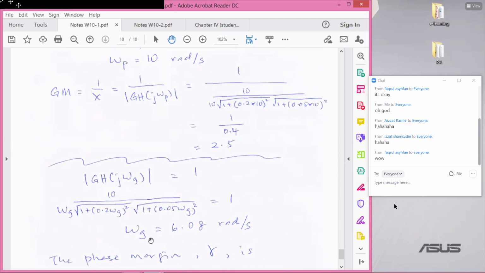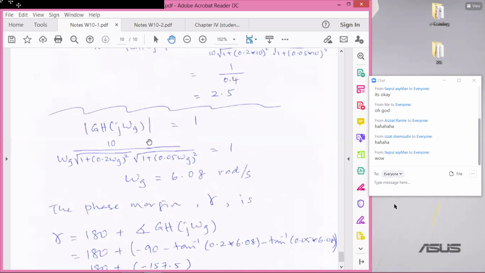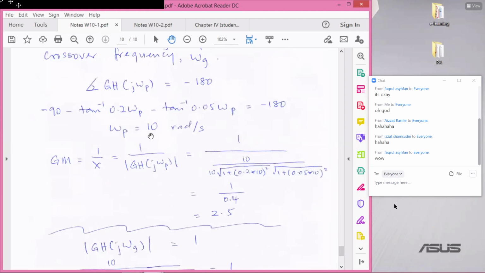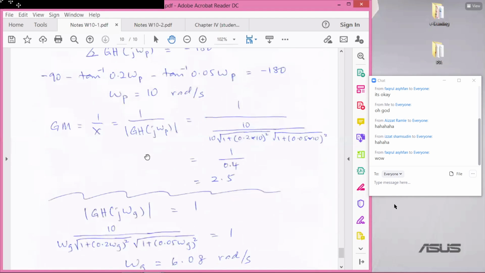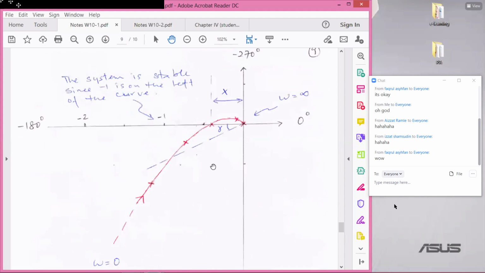Again, this is not really attractive for you to solve this equation in your test. But somehow, sometimes you have to. If you must, you can do the computation, but I suggest you just read directly from the diagram. You're going to save a lot of time by doing that. You just draw your Nyquist diagram to scale, and read your phase margin and gain margin directly from the diagram.